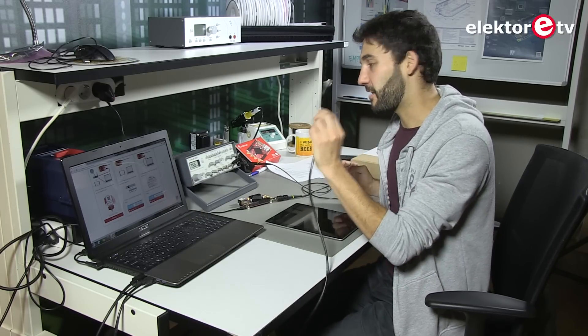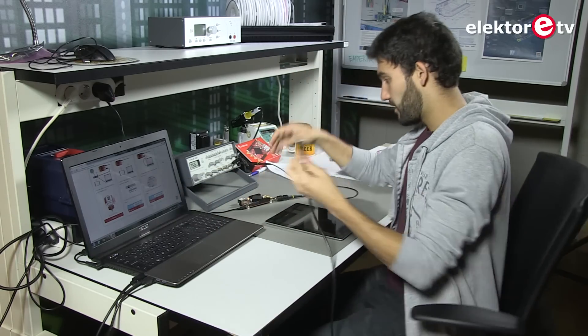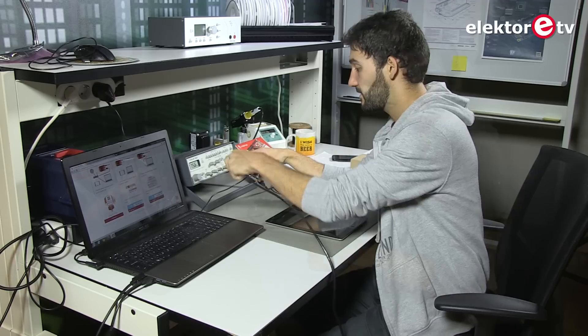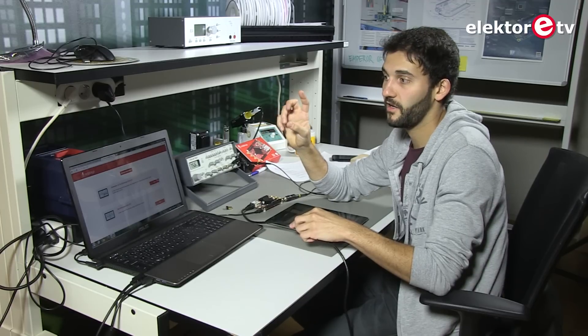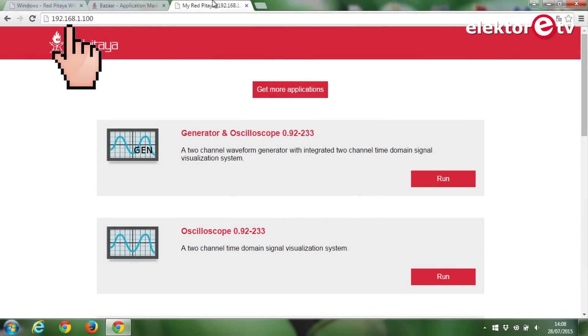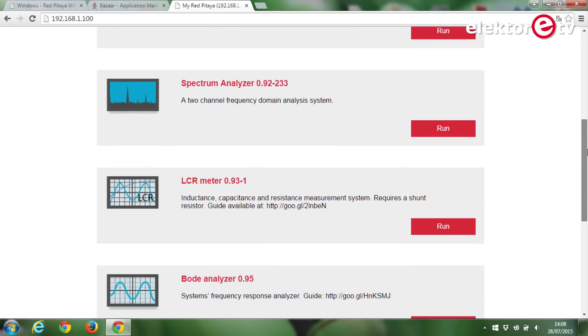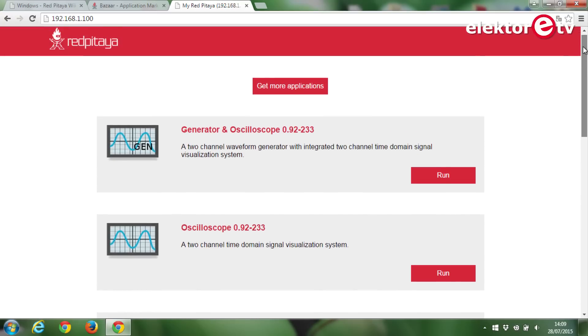So what if we don't want to use WiFi? Ethernet cable — we can connect the laptop using ethernet straight to the Red Pitaya. To use the ethernet cable, a wired connection to the Red Pitaya, we have to adjust the adapter settings. In Windows that's really easy; it's a process described on the Red Pitaya website. Then we connect to this IP address and we get exactly the same — all the virtual instruments. With a big screen it's quite convenient. It's more like a true USB oscilloscope.